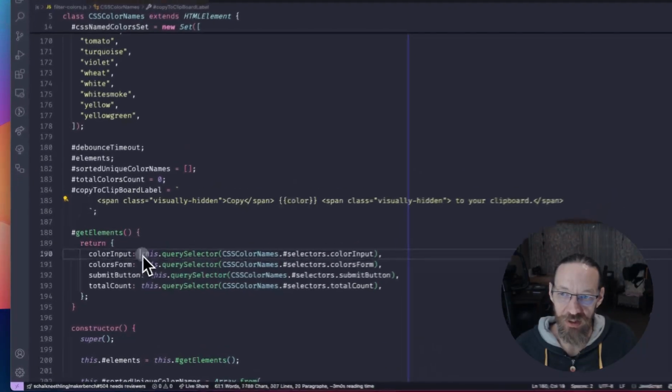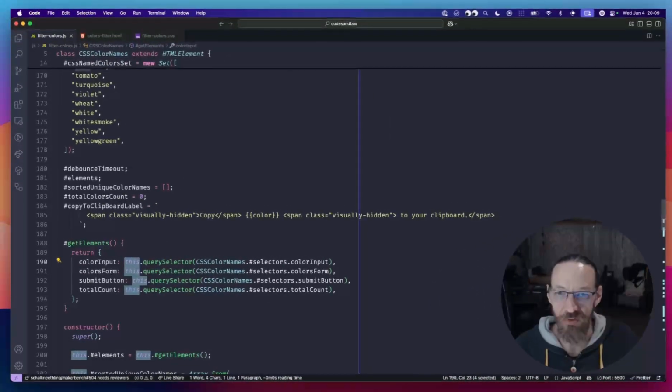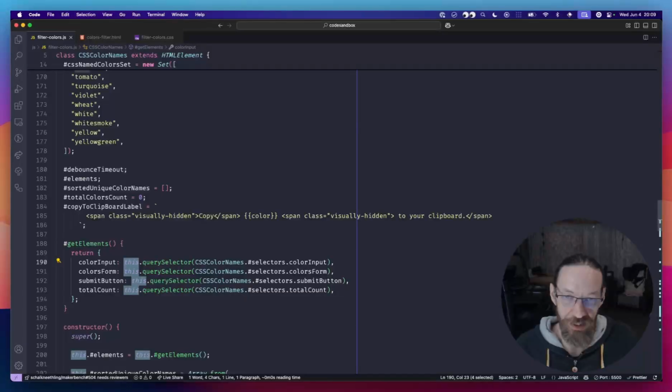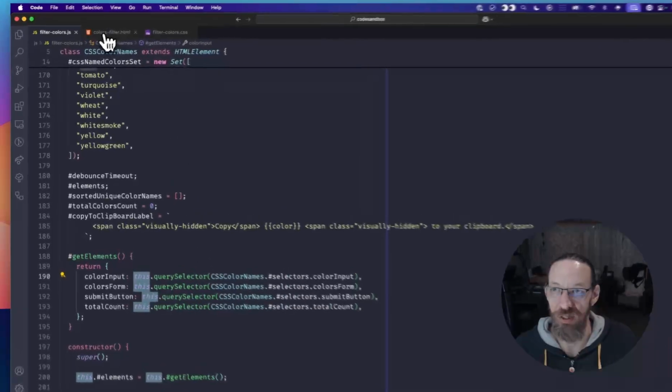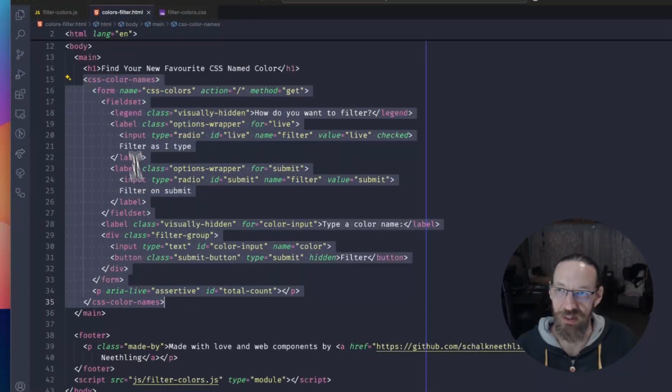And we're using this, which you might find interesting. This just refers to our current class, and what that refers to in the HTML is our custom element. So when you say this.querySelector, it's going to scope that selector to just what's in here.